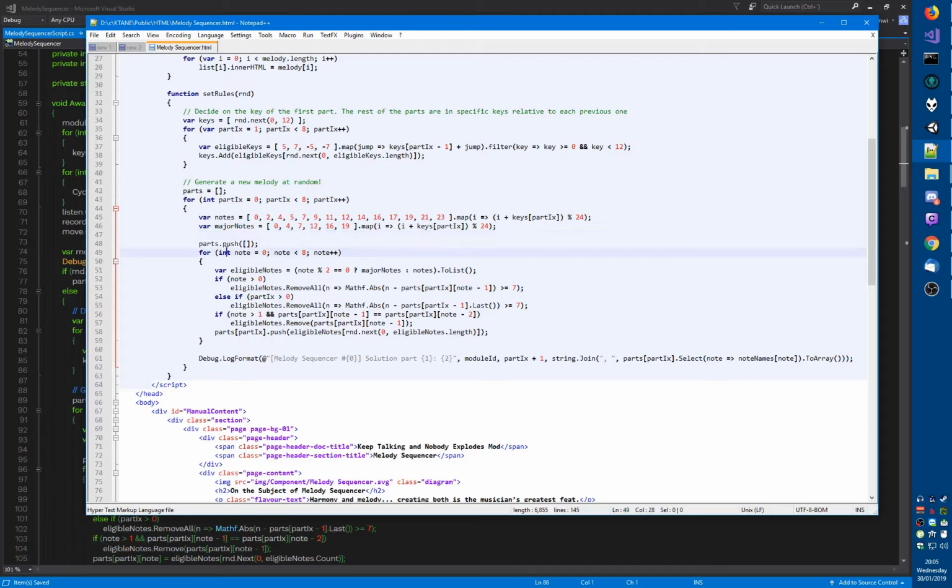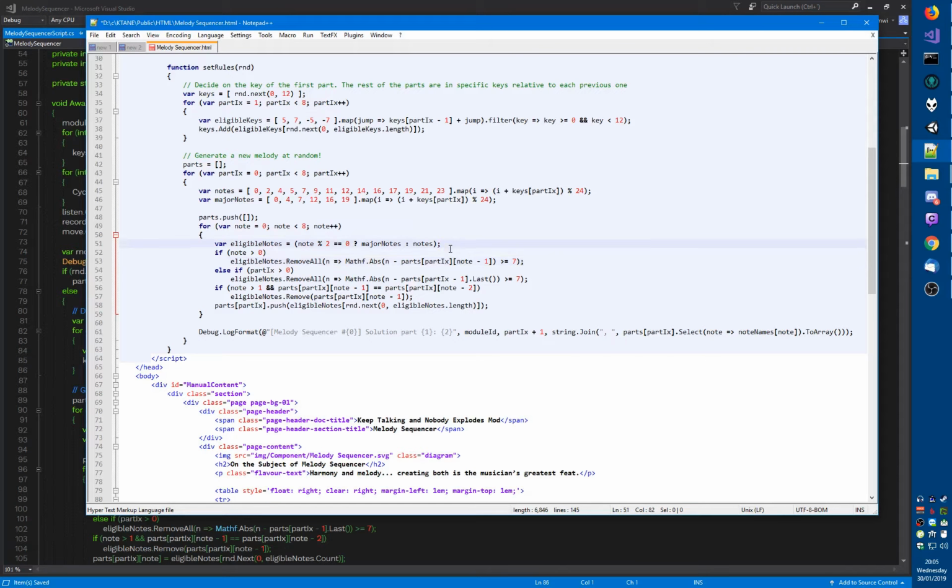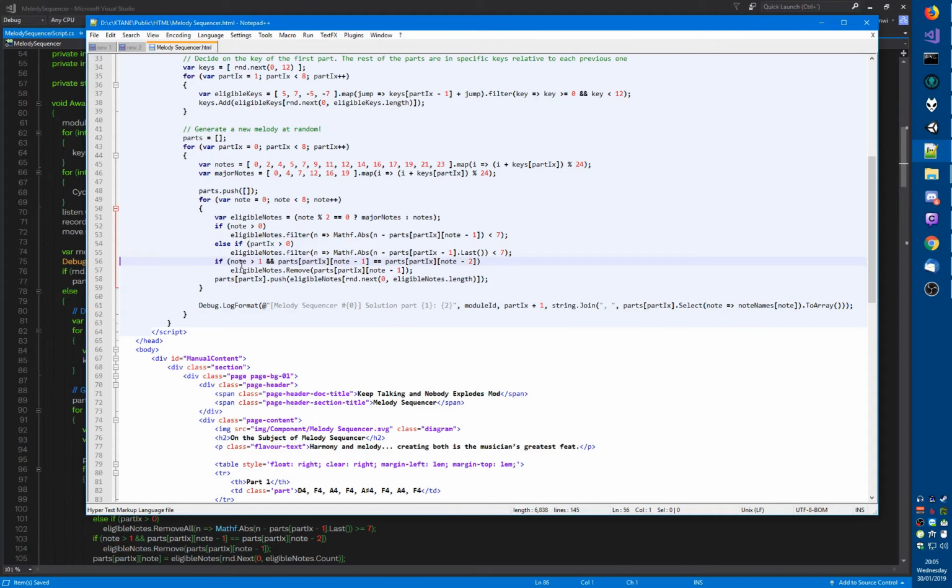All right, var eligible notes, major notes, semicolon. All right, at this point I want to take, see, JavaScript doesn't have, but wait, I can just use map. Yeah, that's right, I'll do that. I can map this and use less than, no, not map, I meant filter. It's filter. There you go. So that should be that, and then filter where this is less than 7. There you go. If node is greater than 1, and let's make that a triple equals.